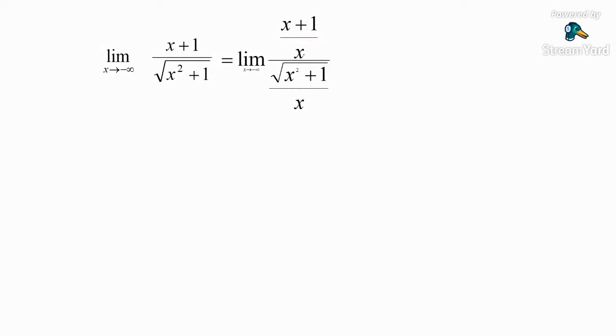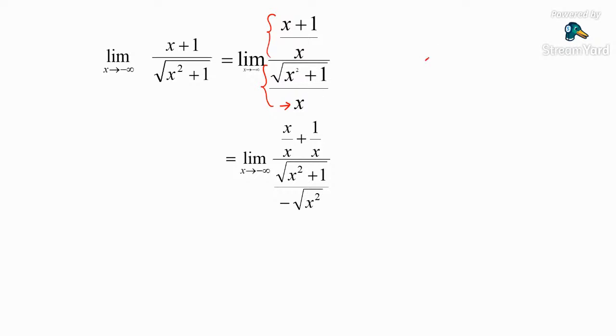So we got x plus 1 over x, and then the square root of x squared plus 1 over x. However, over here we can easily divide them. These two are quite hard. We cannot easily divide them. Therefore, we need to change our denominator over here. Because when the top has a root and the bottom has no root, we cannot simplify. Therefore, I have to change this x into something with a root. So I change it into the negative of the square root of x squared.